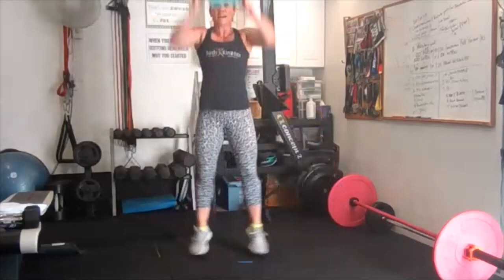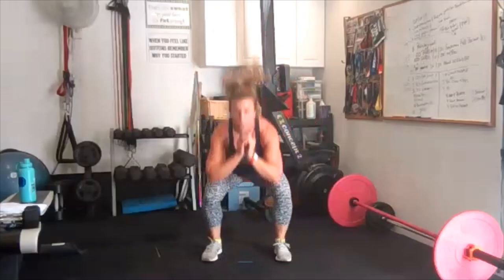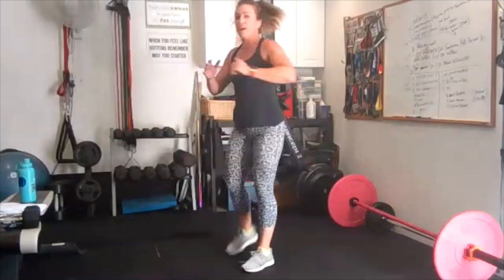Second move, jump, switch, squat, jump up and switch those hips. Get ready, let's go. Jump, turn the hips. Squat down, jump, turn. Squat down, jump, turn. Low impact, pivot, squat, pivot, squat, pushing those knees out. You're close.